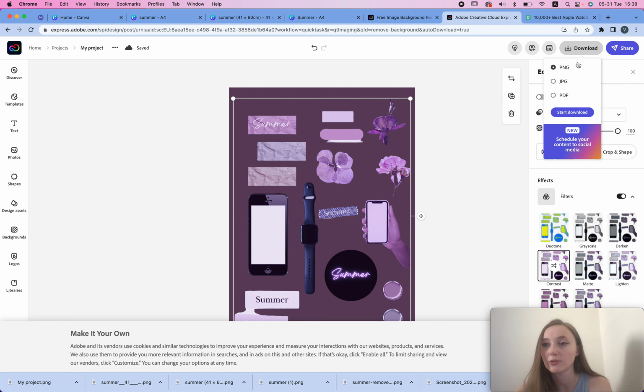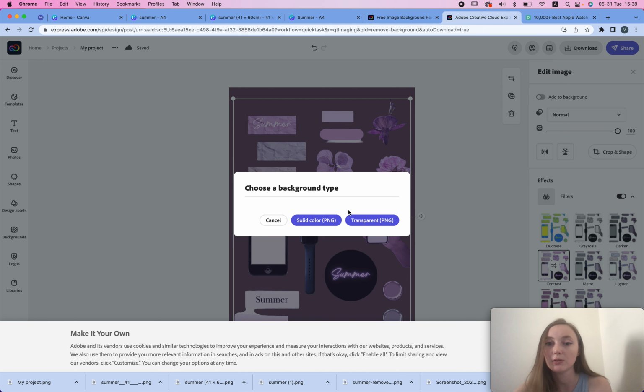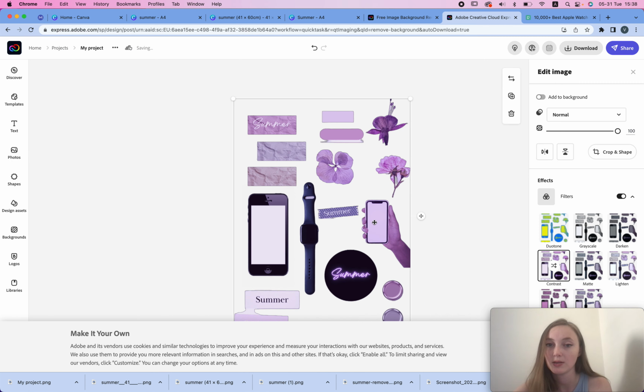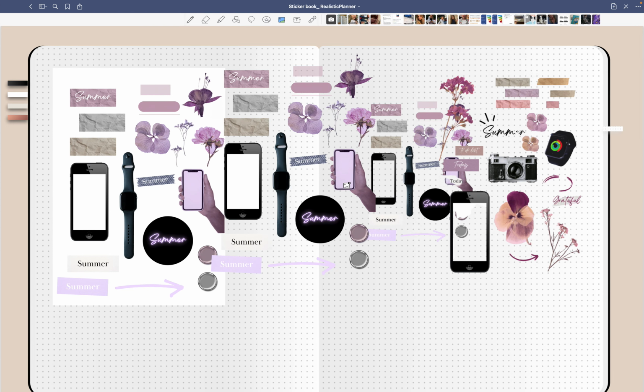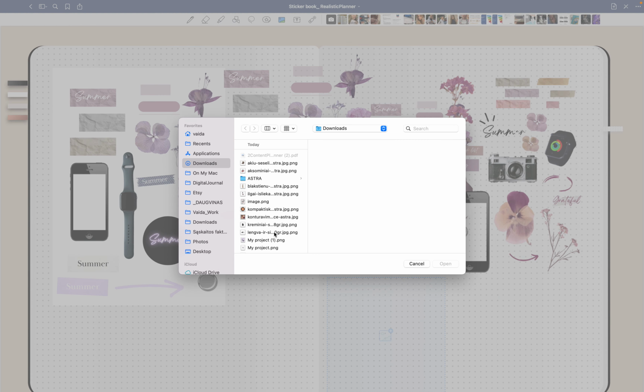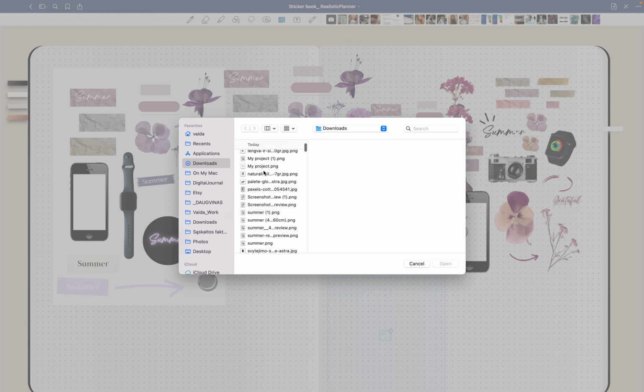Let's just download this file, and I'm choosing PNG, and I'm gonna download transparent. Yay. Okay, I'm excited about this. Okay, let's go insert from downloads, and then I'm gonna go to my project, PNG, this one.